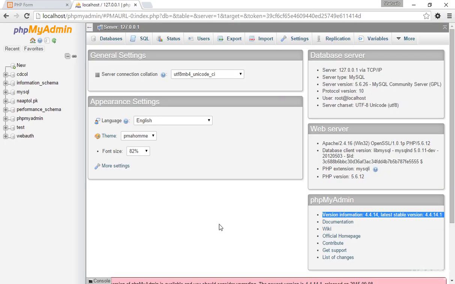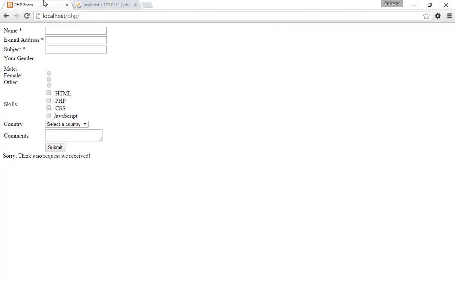So I just want to teach you why to use the database, or specifically the MySQL database. First of all, we have to use the database for saving and storing our data which we receive from the forms or any other source.